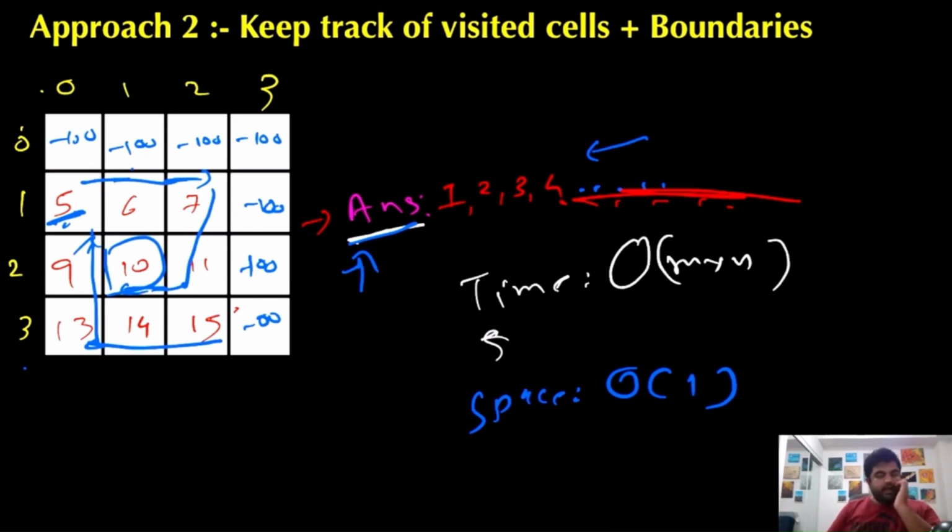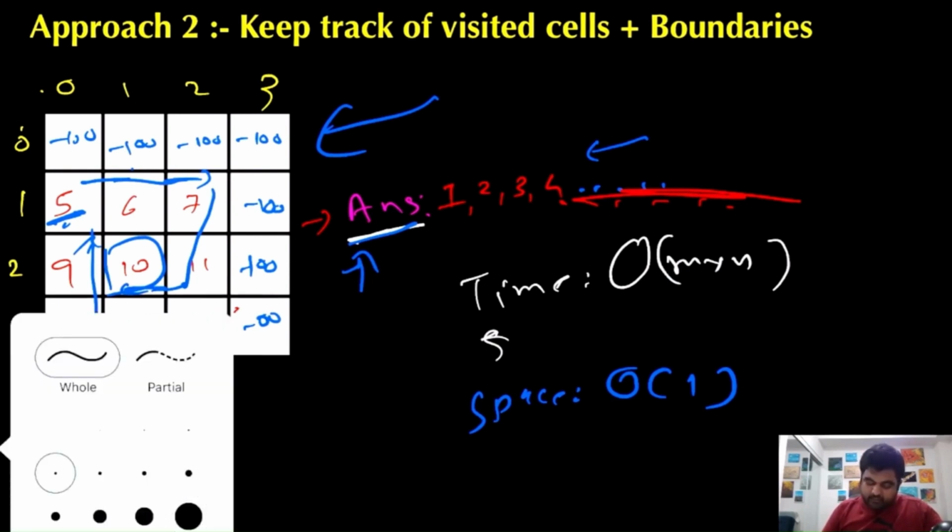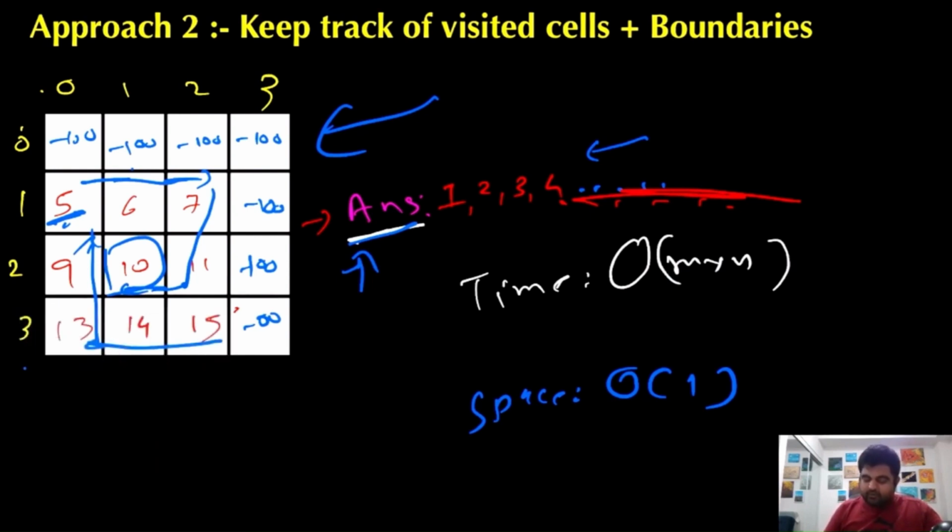Now you would argue that the issue with this approach is that we are actually changing whatever the given input is, and that is not a good practice when you are working on the job. But when you are giving a competitive coding interview, your interviewer might expect you to do it. So it's always good to know a better approach. Let's move on to coding now.